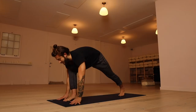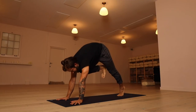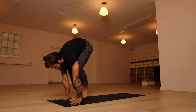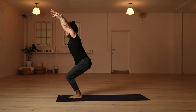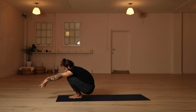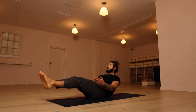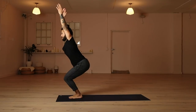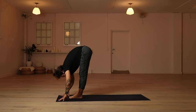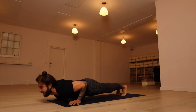Bring your hands all the way down to the ground. Three-legged dog — the right leg lifts all the way up and back. Pull the right knee into the chest. Let the right foot set down by the right thumb on your exhale. The left foot follows. Sit the hips low. Utkatasana, chair pose. Stretch through the fingers. Sit the hips down just a little bit. Lower all the way to the floor. Navasana, boat pose. Lifting the chest. Lower and rise. Lower and rise. Lower and rise. Two more. Rise. Lower. Rise. Step right back into your chair. Pause. Straighten the legs and fold all the way down. Inhale, halfway lift. Exhale, hands to the floor. Your vinyasa — journey back into downward facing dog.